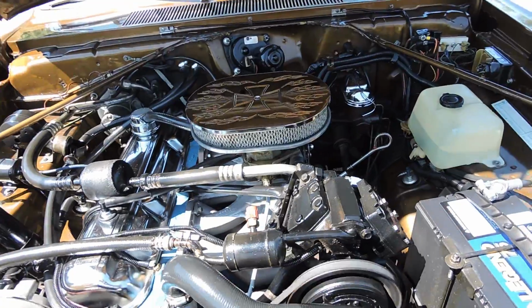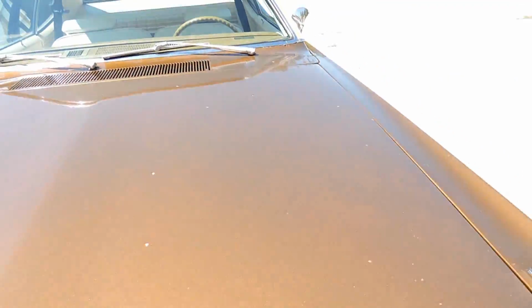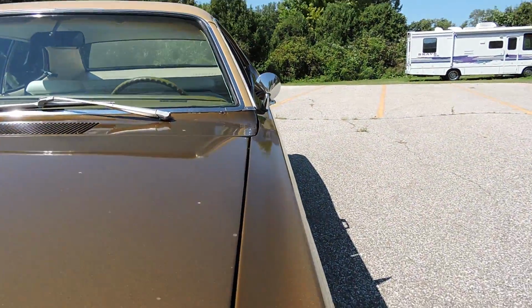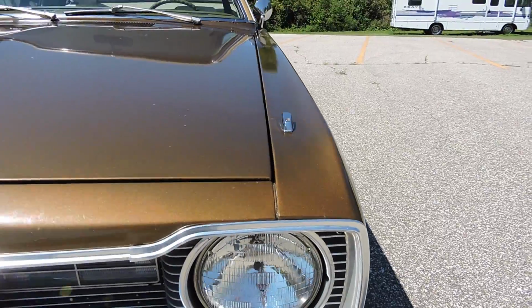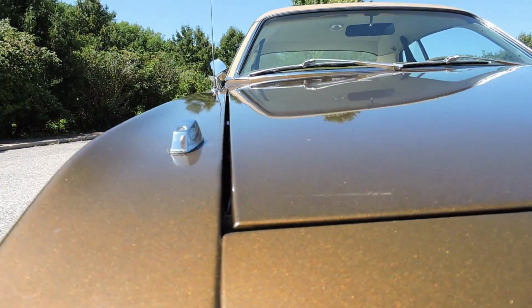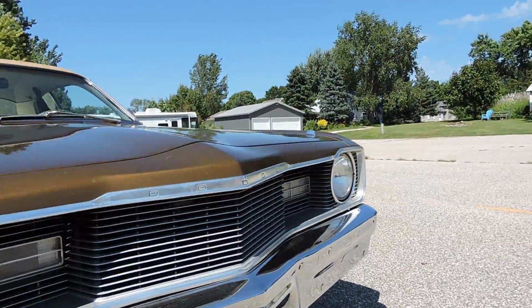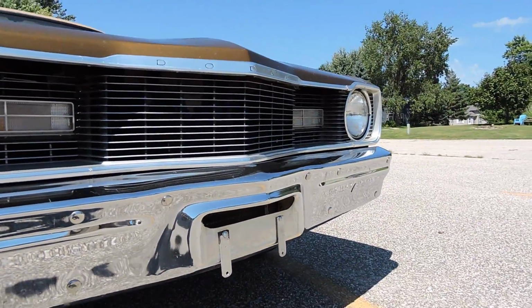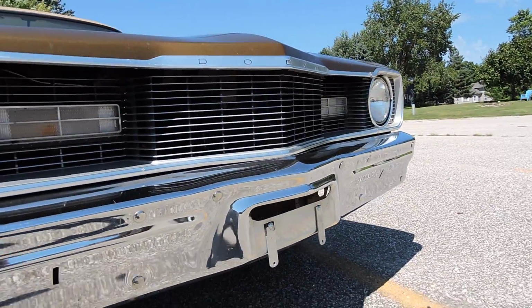Engine runs nice. It's got new dual exhaust, new headers. Hood gap's in great shape on the driver's side, all the way across the front. Like I said, I'm not an expert at this, but I'm pretty sure that the paint is all original from what I can tell. Front bumper definitely is original. It's got a good shine to it, but front and rear bumpers both have a lot of oxidation when you look up close.